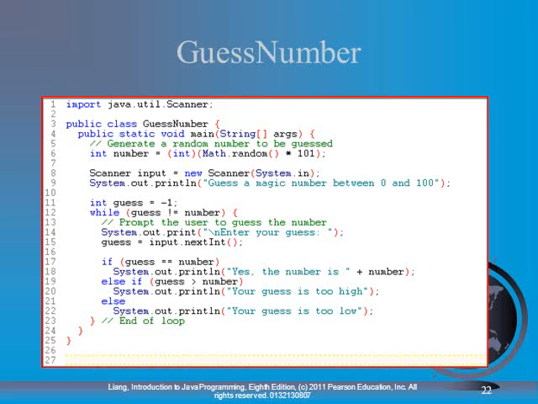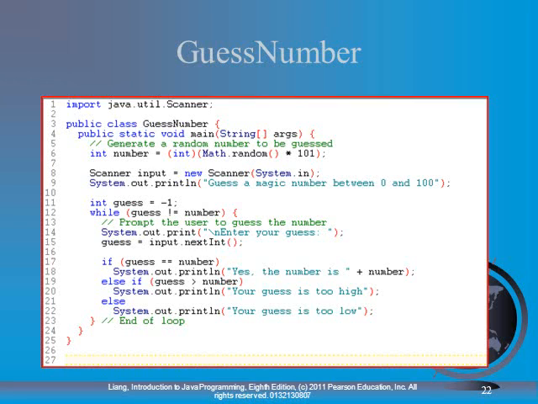Statement 11 is initializing my loop control variable, guess, to a precondition of -1. That way the loop condition will test true for the start. Now statements 12 through 23 are my loop, and my loop control expression is that guess is not equal to number. Number is what I had generated as random. And since guess is -1 to start, the condition is true, and we'll begin executing the loop body.